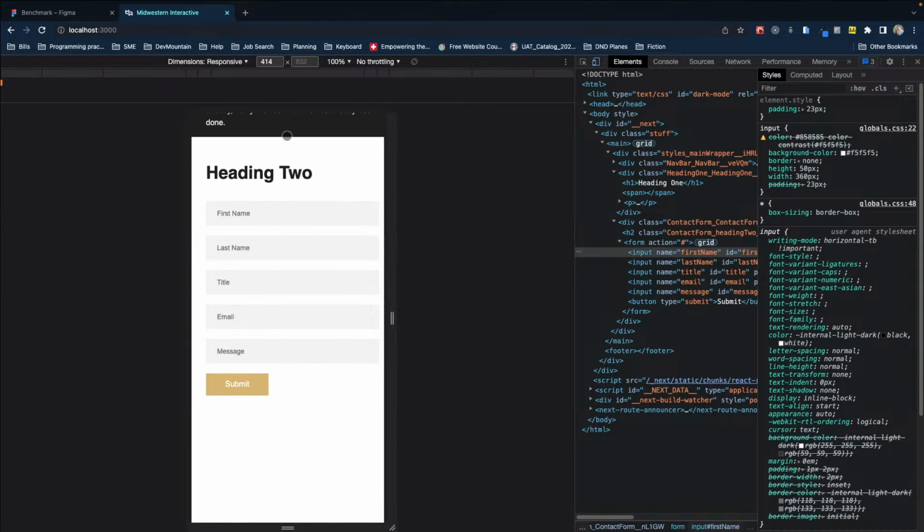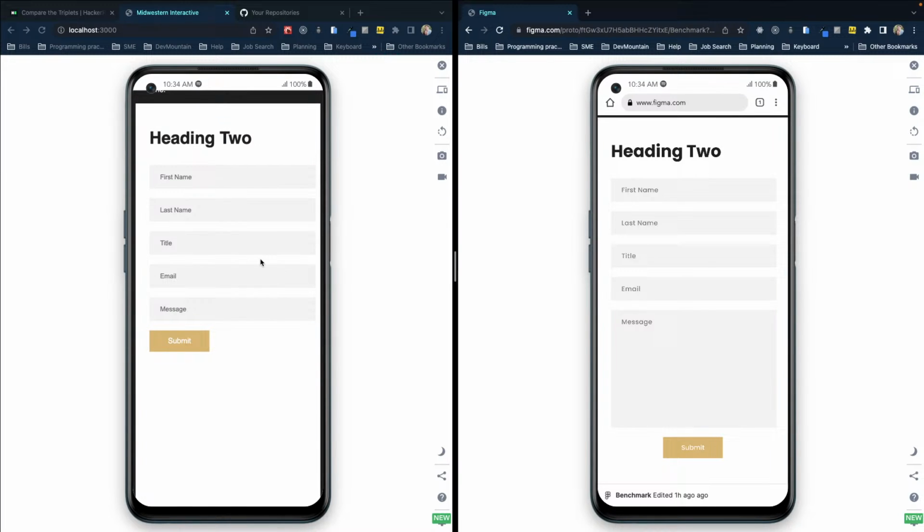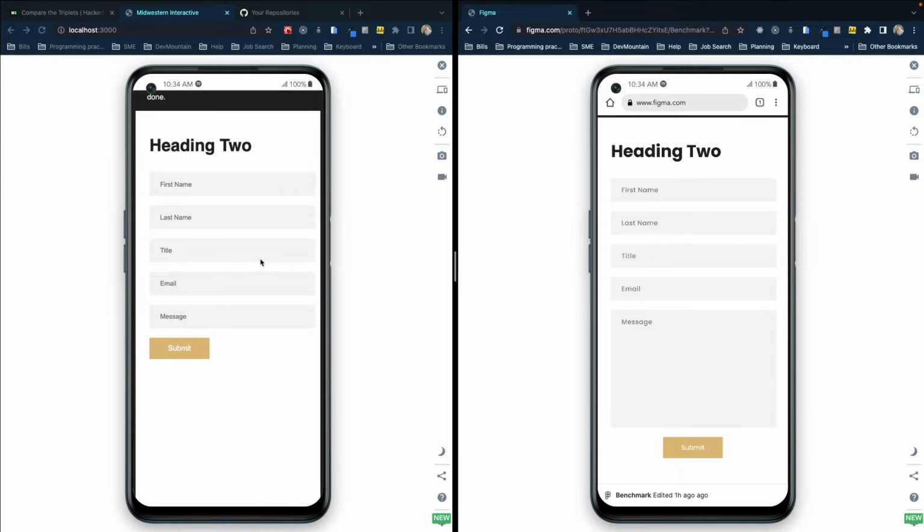All right, well, let's look at the comparison now. We're getting there. Wish this bar would appear. That would look so much better.